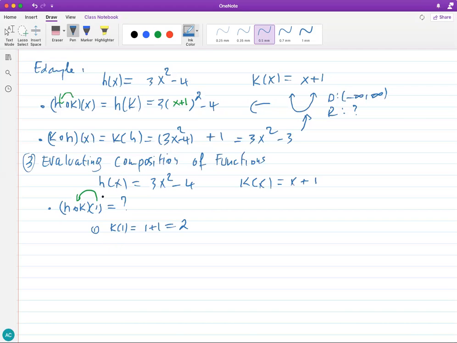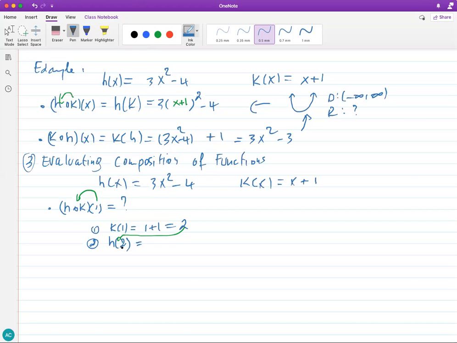Now, so we found this. Whatever we get from here goes into h, which is this. So whatever this evaluation is, which is 2, that 2 goes into the first function, h. So then h of 2. This specific 2 goes here, not 1 again. 1 is for the first one. After that, the result of that goes into the other function. And we're almost done. We're just going to take 2, plug it into h. H is here, so make sure you use the appropriate function.